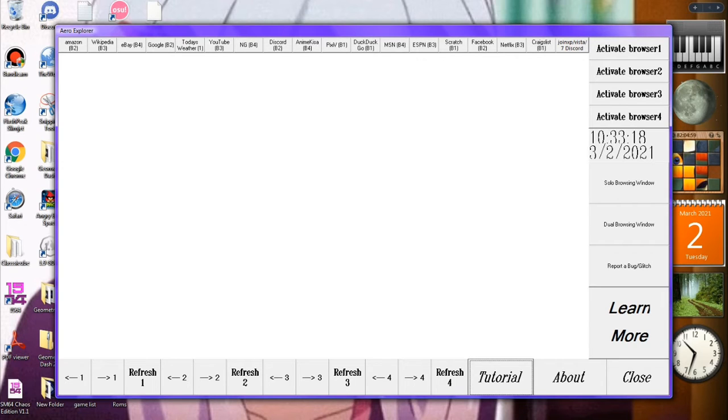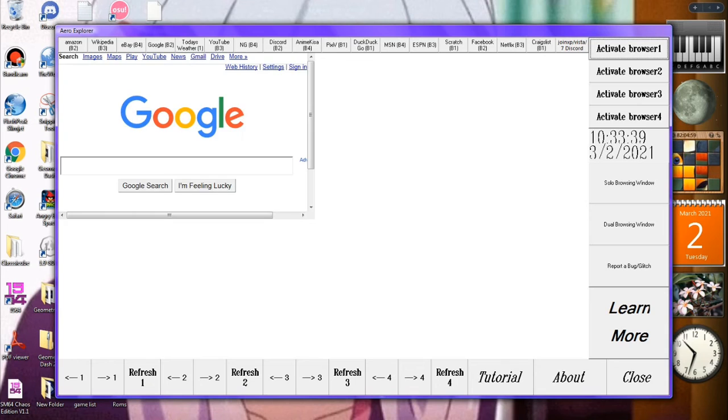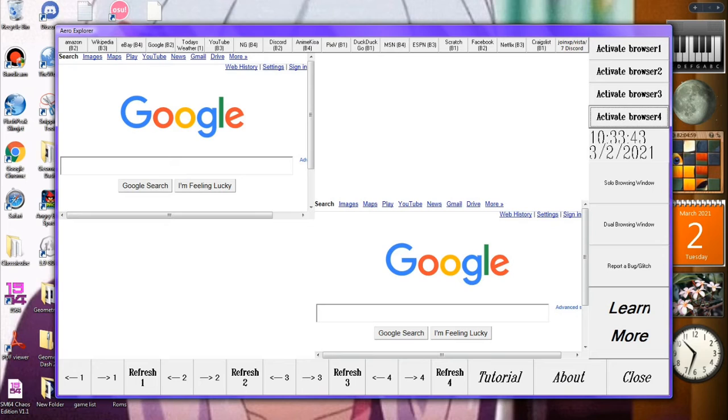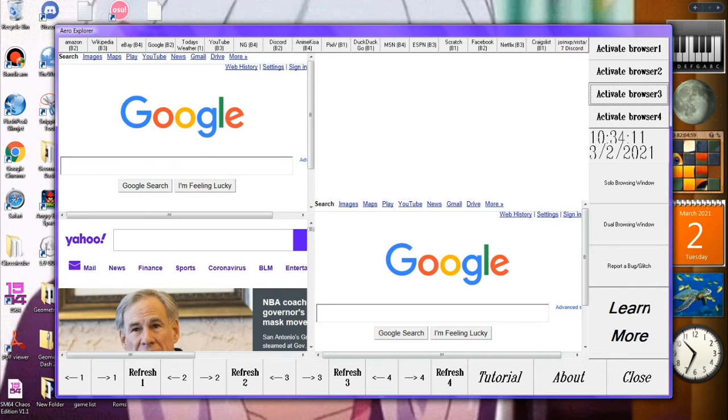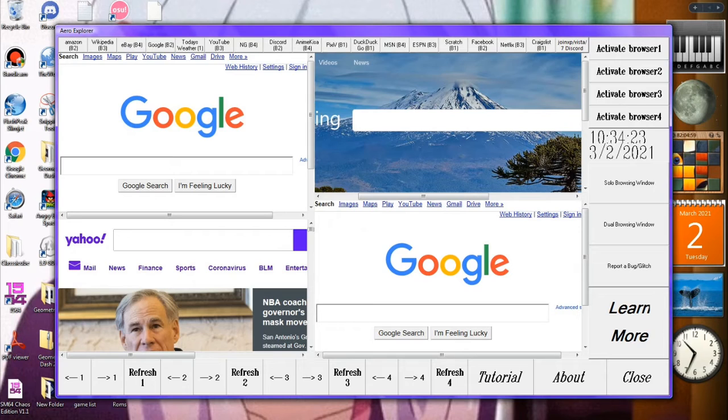So, to get started, I'll show a little demonstration of pretty much everything it has to offer. First of all, I did put the date and time in here because nobody ever does that, and I think it's really dumb that they don't. So, activating browsers: you click it and it simply activates the instance that's numbered 4, or whatever you have set here, because this one activates Yahoo. And one above that, browser 2, activates Bing. So nothing really crazy here.